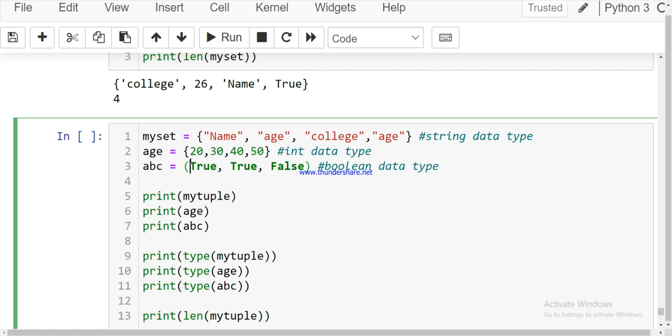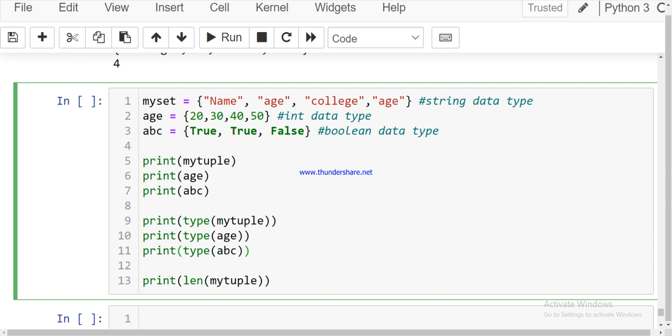The next thing is a set can contain different data types. For example, if you want to print the type of this, you'll find that the type will give string because it contains all strings, for this it will print int because it is integer, and for this it will give bool.